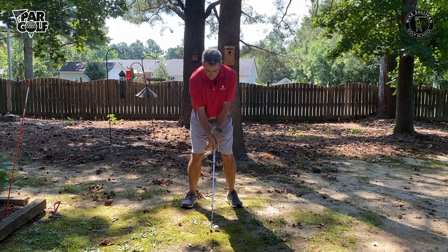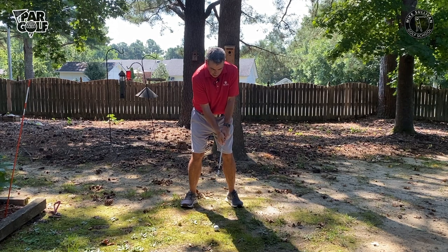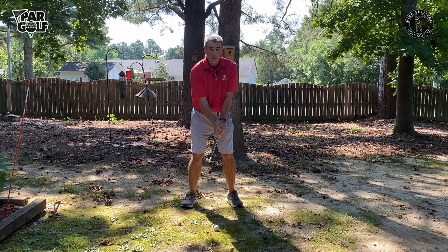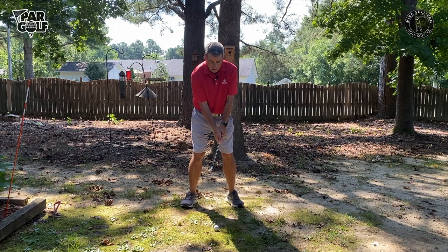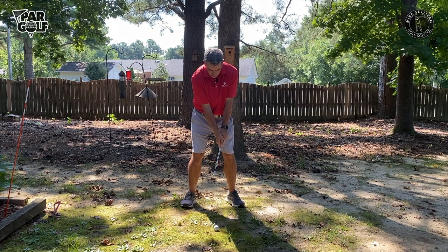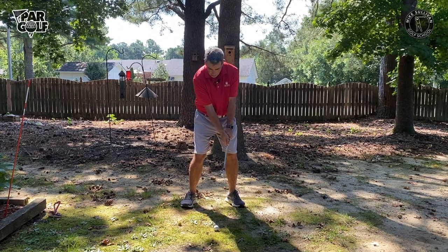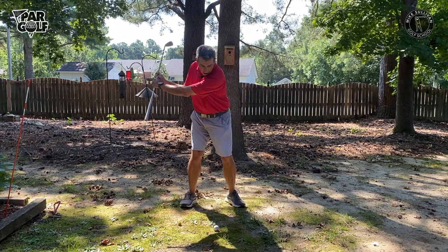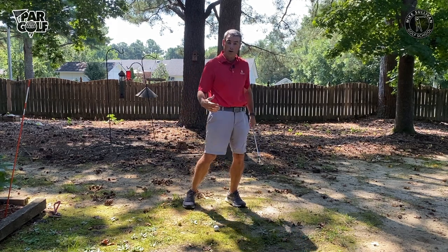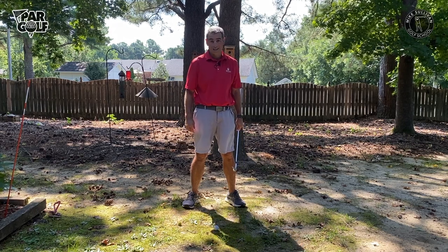Take your club, take your normal setup — you don't even need a ball. Stay in your normal setup and inch the club back so that the grip is out in front of your lead hip. You probably don't want your hands quite that far forward normally, but this is just a drill — a little bit of exaggeration. You can sense the club face right in front of you, make a little practice swing, and try to avoid letting the handle hit you in the hip. Turn back with the shoulders first, hips through. This helps with your kinematic sequence, your weight and pressure shift into your lead foot, and it helps you stop hitting pulls and slices.